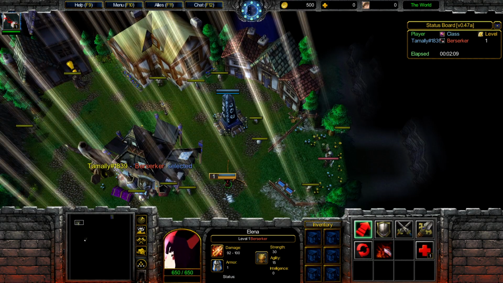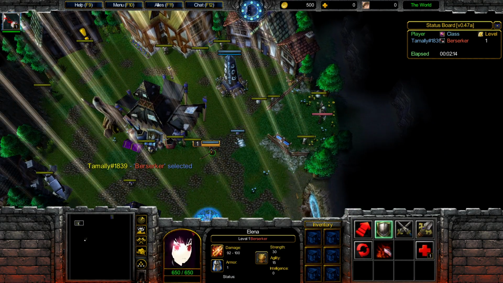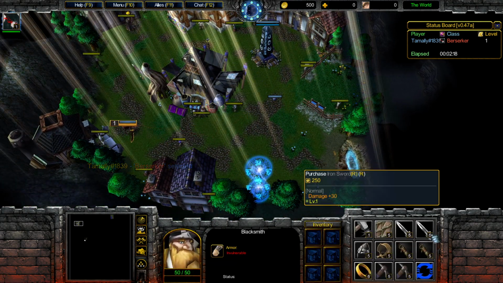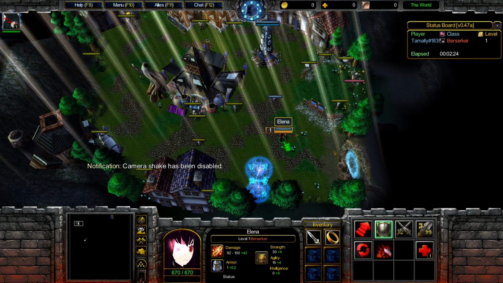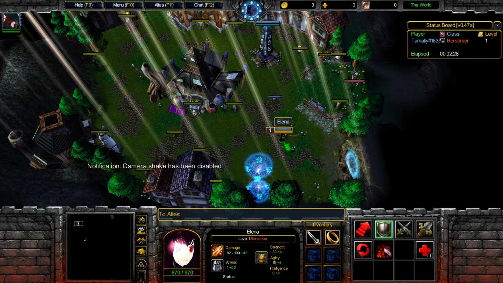First off, just going to set up my hotkeys. If you press escape, you can pull up your bag. I'm going to hotkey that. I'm going to come over here and pick up some early starting gear. Some abilities are going to have some screen shake effects. I like to turn that off just by typing in dash shake.